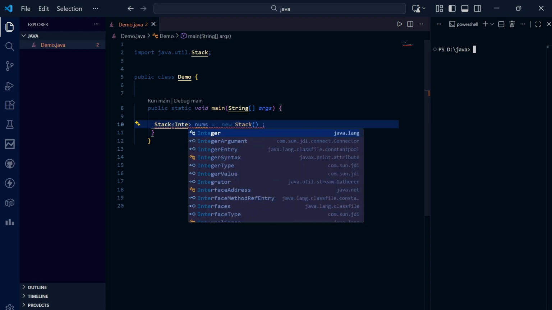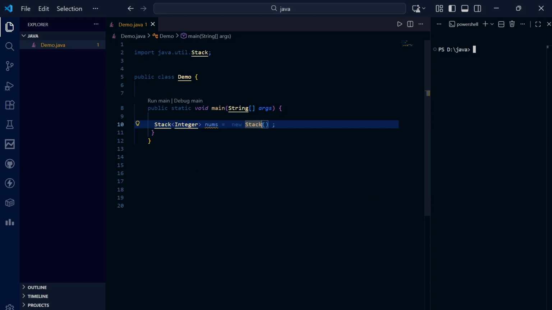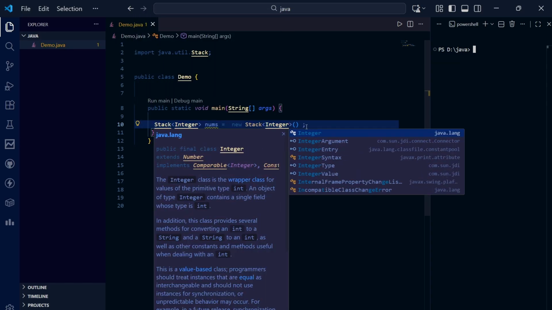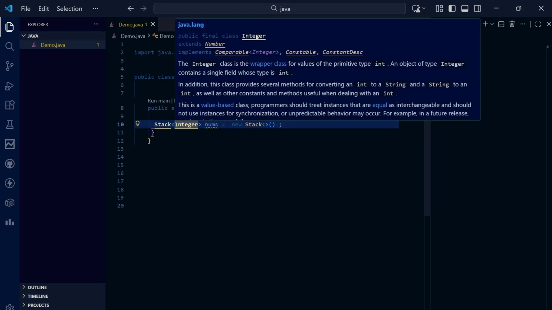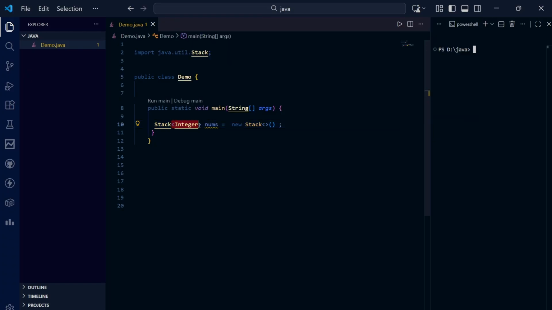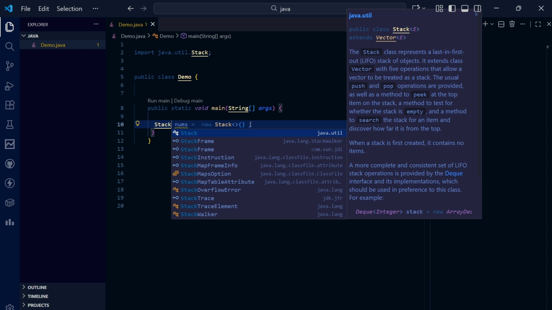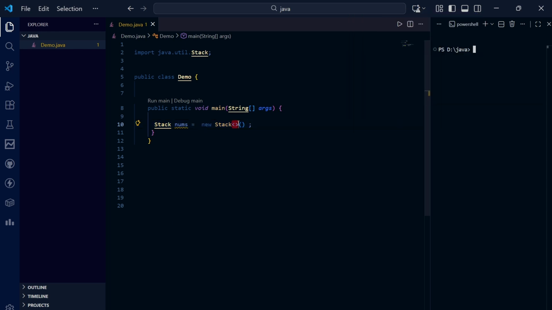I am going to have only integers inside that, and you can also have type safety here. Inside that, with the wrapper class, you are saying only integers I am going to accept. But you need not mention it here, because you are already mentioning that all the elements coming inside are integers only. But whether you mention Integer or not is your wish. There is no problem in that, because if you don't mention the basic type inside this stack, we are storing these nums as objects.